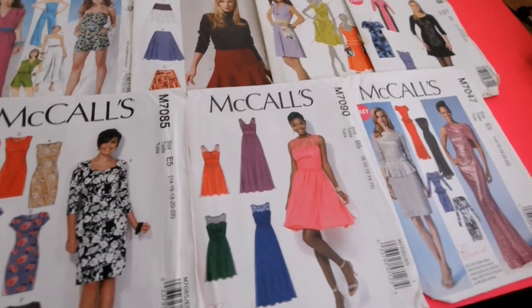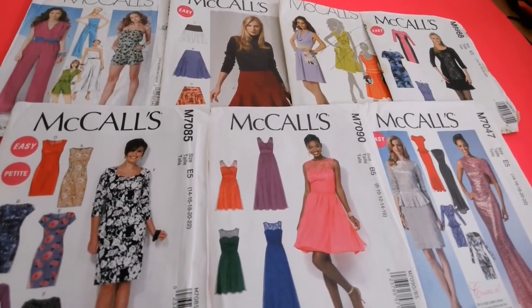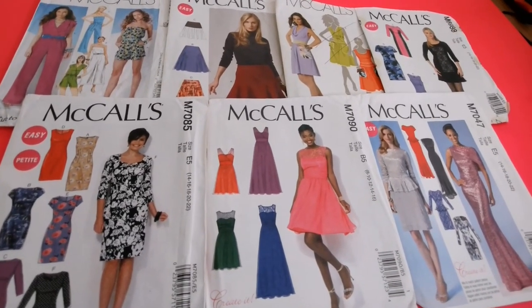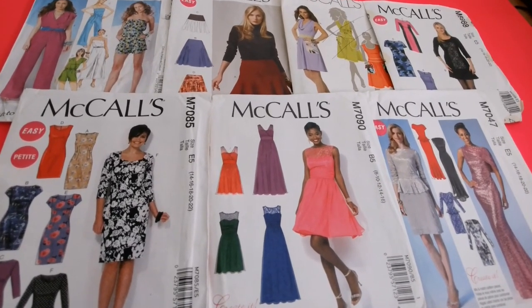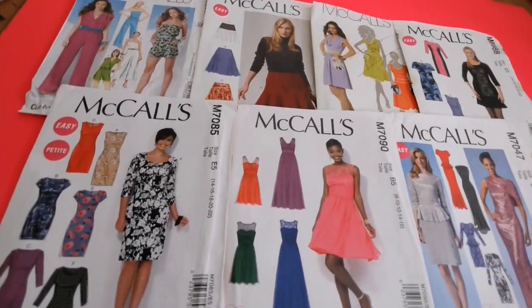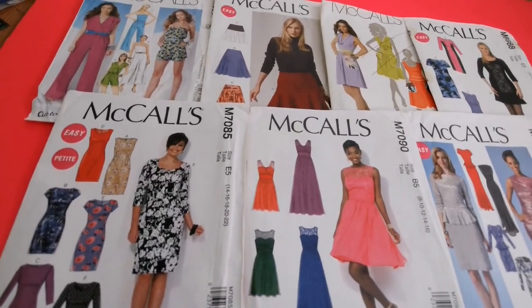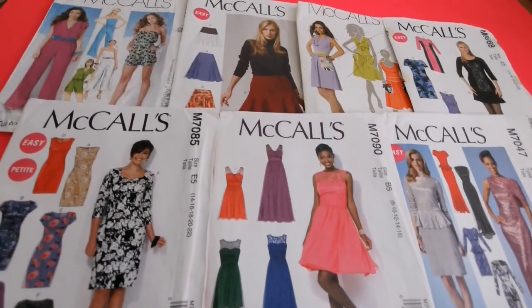Right, I won't be doing a sew-along with these patterns, because a sew-along takes a very long time. So if you want to see me sew one of these patterns, leave your comment down below, and I will choose one, and then I will sew it, and show you how it looks on me. And if there is any difficulty or adjusting, I could make that video and let you know how difficult, or if it's easy, to sew from this pattern.